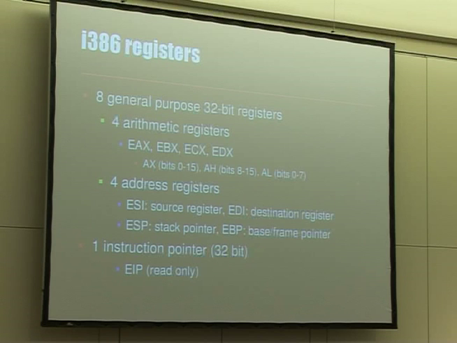What else do we have? Address registers. They're used, as the name suggests, for addresses, and the most important ones will be the stack pointer and the base pointer. And we're going to see how they are being used. And there's one very important register, which actually is a kind of read-only address register. That's the instruction pointer. That's just a pointer to where the execution flow is at right now. That means it points to the instruction that is going to be executed next.